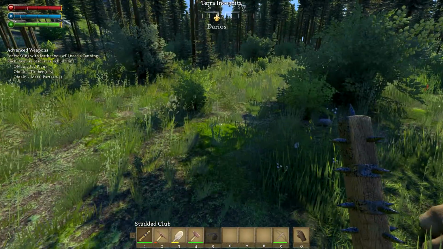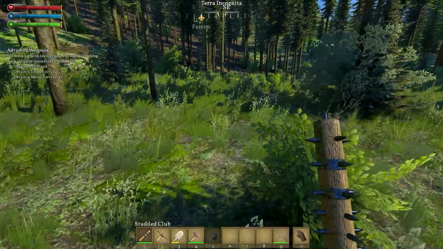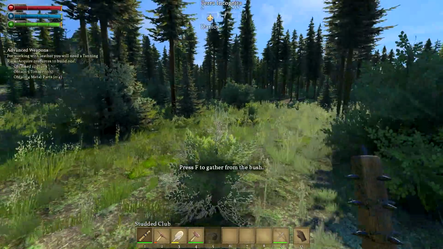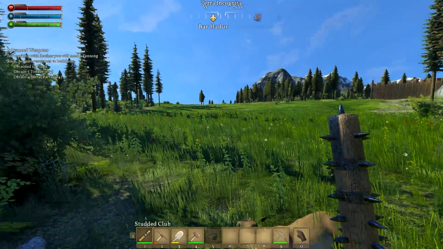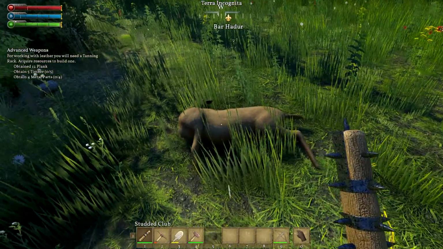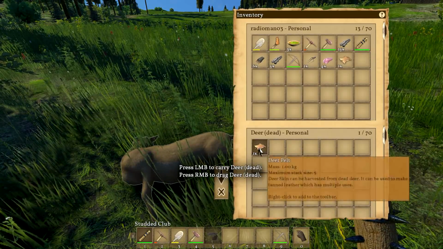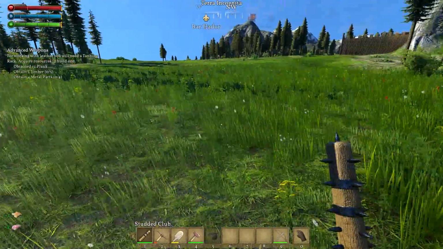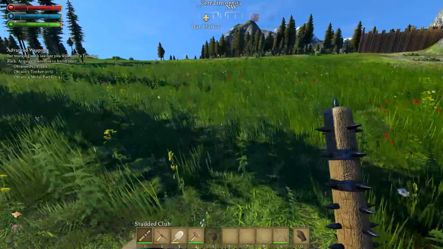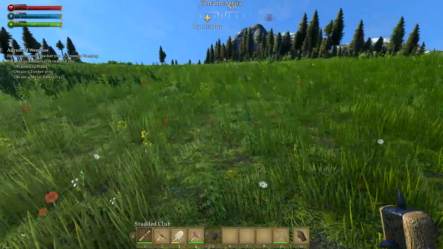Looks like we've got some flax starting to grow up in over here, too. Did I just see some flax? This field, all the crops should start popping up, and we're going to be able to get that stuff and turn it into seeds. That's going to be next episode. We're going to have to get some of this stuff going. 2 meat off of that guy, too. Awesome. 2 hide, 2 meat. We're doing good. That means we're going to be able to make some leather stripping as well.